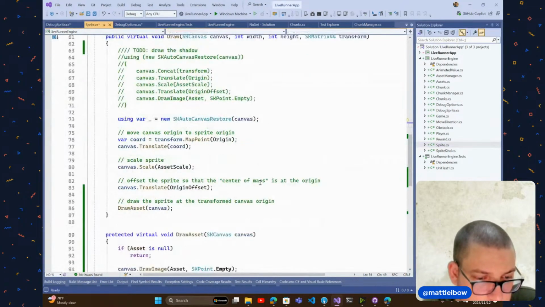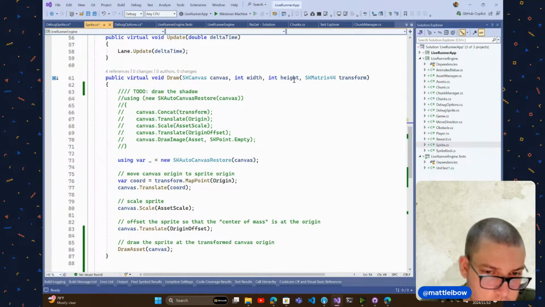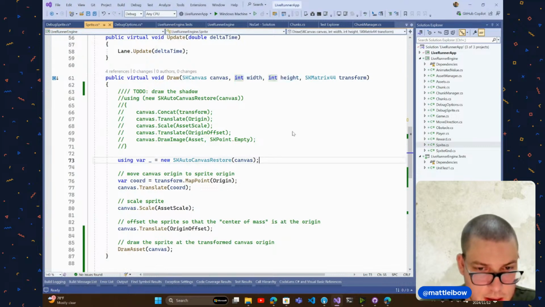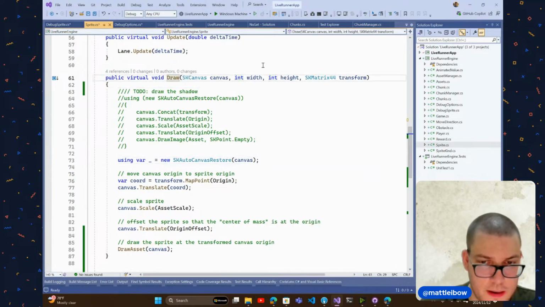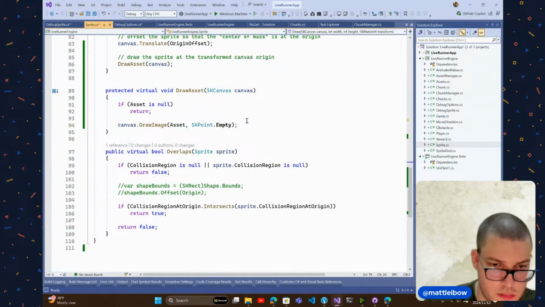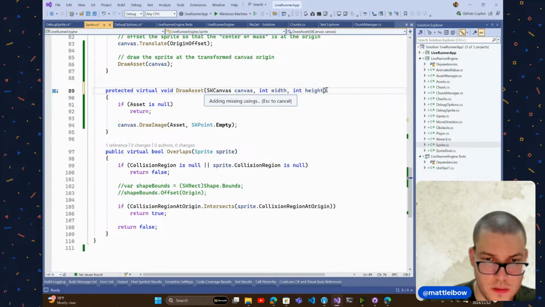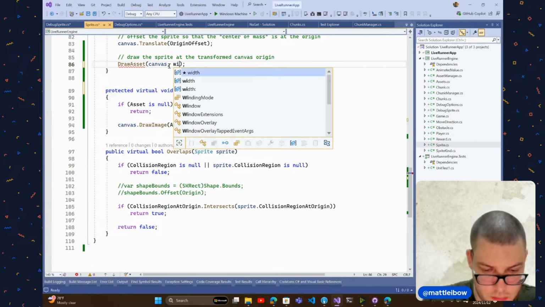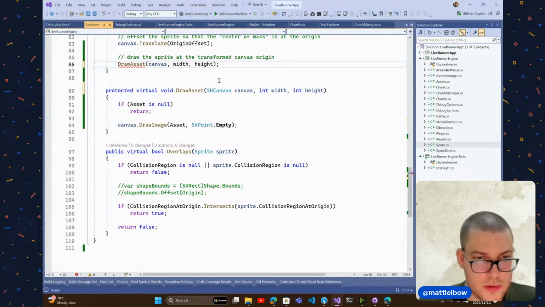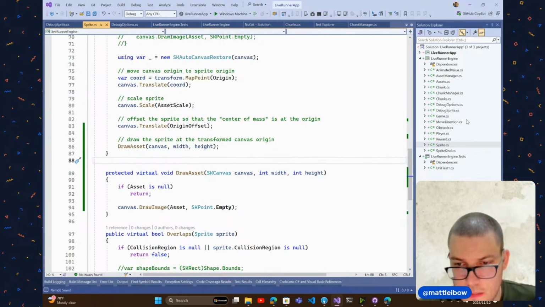Do I need anything here? Canvas asset, width and height of the canvas. Actually, we need that. Just copy the whole thing. Okay, and we're not going to do the transform. There we go. Whatever, we'll figure that out.